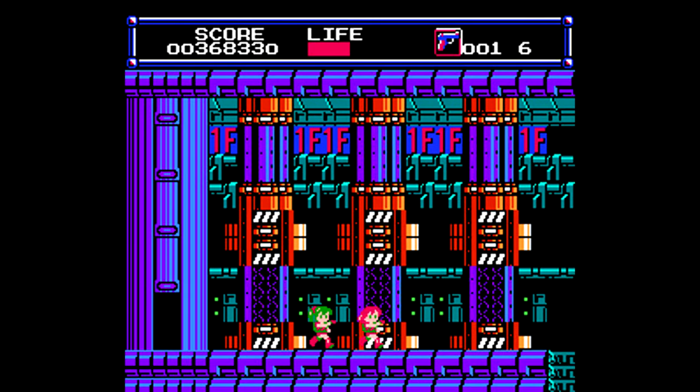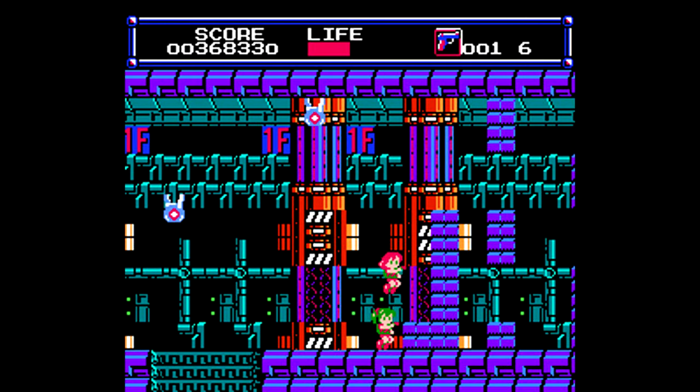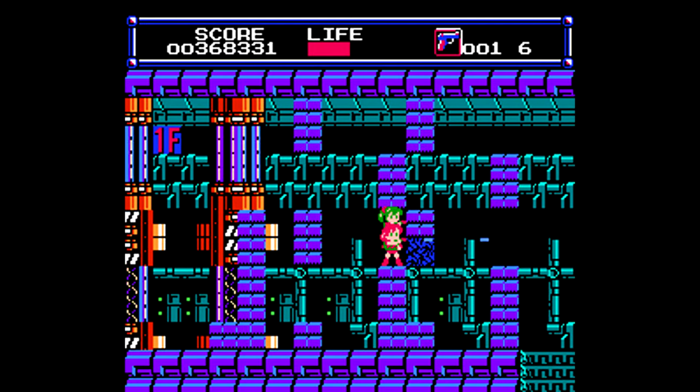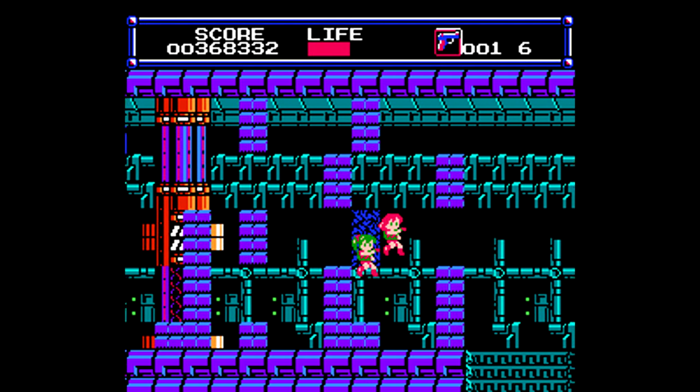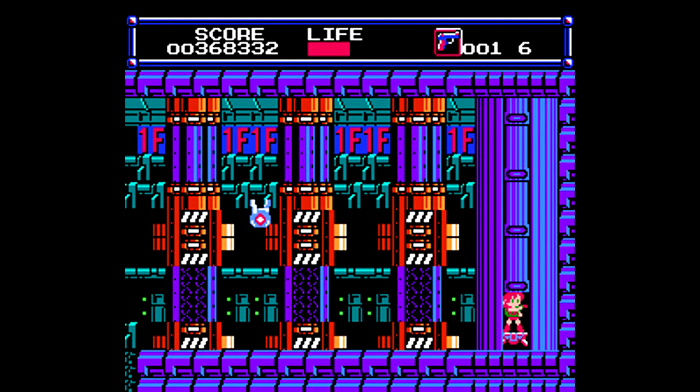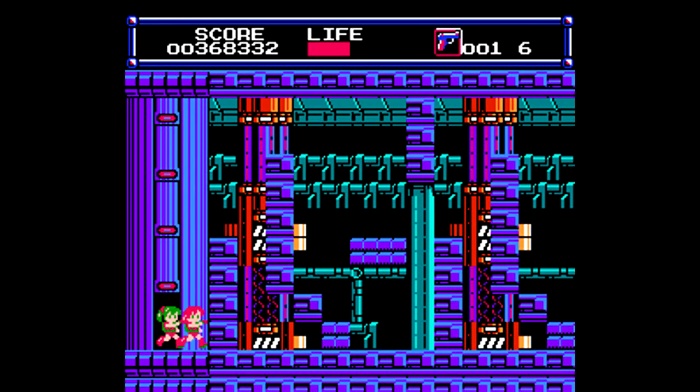Head up and then head down immediately, and this will land us here on floor 1F. More robots on the ceiling, as well as plenty more breakable blocks. Be careful of this guy as you make this little bit of a leap by kind of banging your head, but if you time it right, you'll be able to make it over the pit clearly.